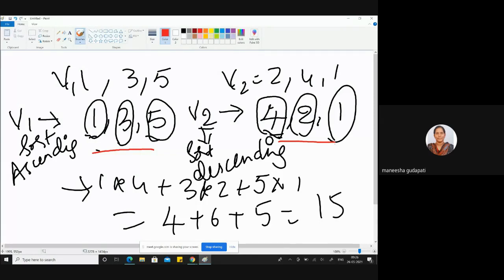One list should be in ascending order and the other list should be in descending order. Then you will get the least or minimum scalar product. If you place the first list in ascending order, you have to place the second list in descending order, or vice versa. That means if you place the first list in descending order, you have to place the second list in ascending order.